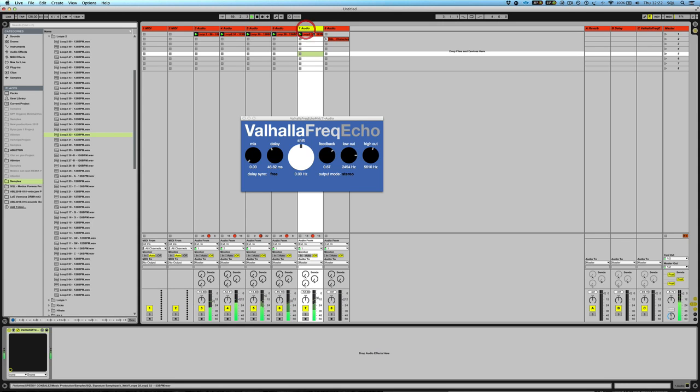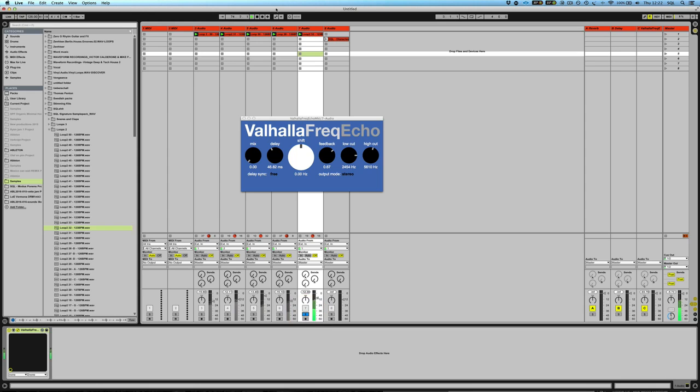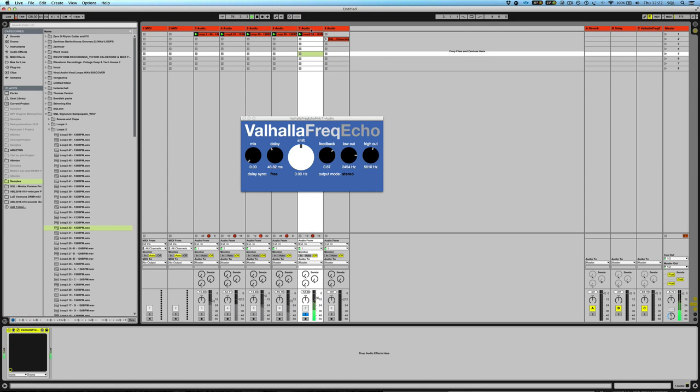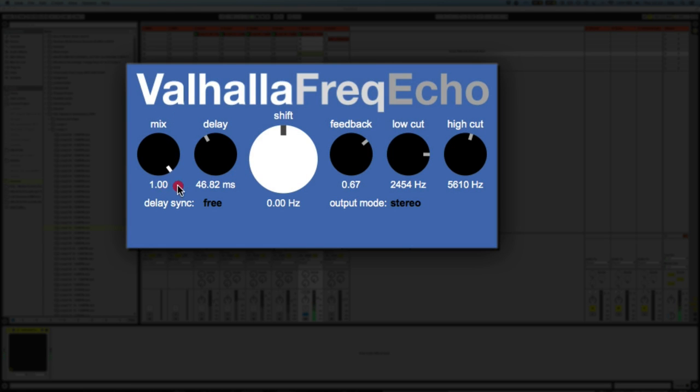I'm gonna show you first the basic functionality. To do that, I just loaded up some loops, which are courtesy of Sonic Academy as well, from my signature sample pack. What I did here is just stick the plugin right on the audio track. You have a mix button here to control the dry-wet signal of the delay. Then you have the delay time, which goes to quite extreme settings, which I like.